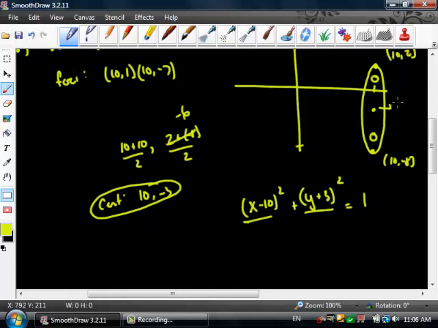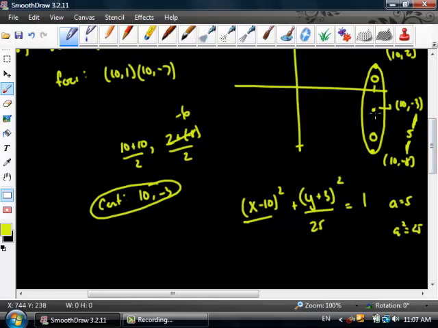Okay, well this thing here, this is 10, -3. So all I need to know now is what the distance between the center and that vertex is. What's the distance between -3 and -8? Max? 5. It is 5. So a equals 5, which means a squared equals 25. Now, here's the important question. Where does a squared go? Y-axis. And this is b squared, right down here.